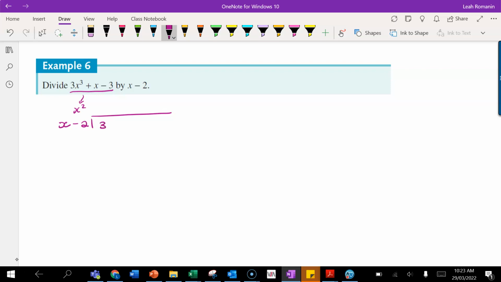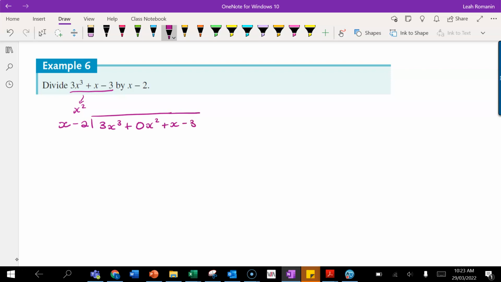So when I'm writing this expression, I'm going to write my 3x cubed, but what I'm going to insert here is plus 0x squared. So with that 0x squared, technically 0 is the coefficient of x squared because I don't have one as part of my expression, because 0 times x squared would just be 0 and that's why we don't write it. But it is technically still there. It just has a coefficient of 0 and I do need to include it because it's important as part of my process. Then I can continue writing the rest. So plus x minus 3.